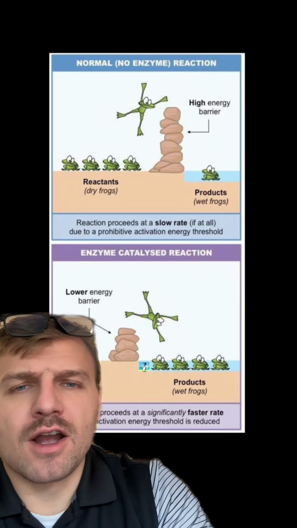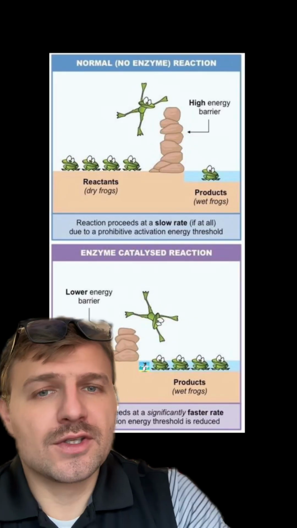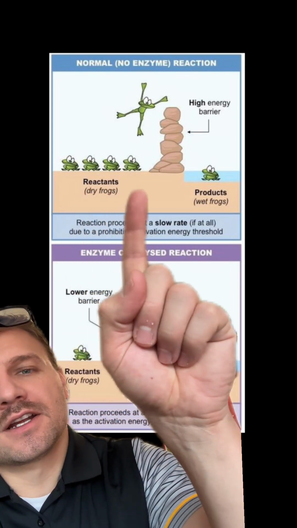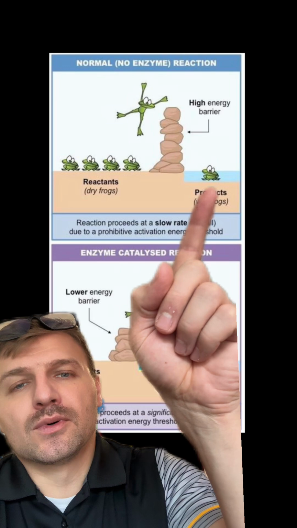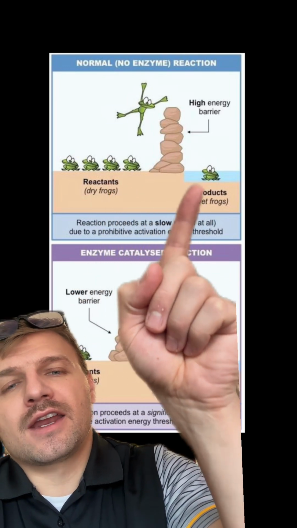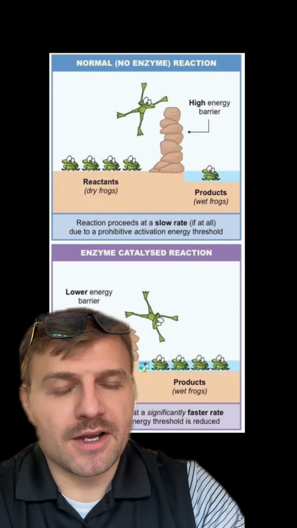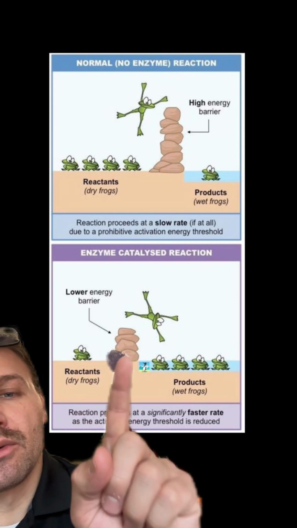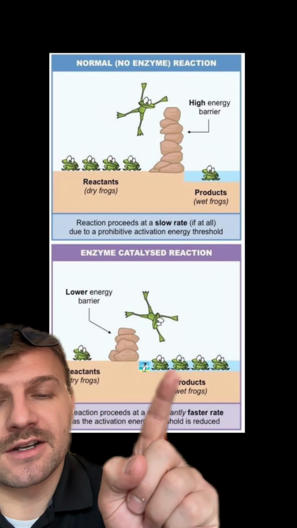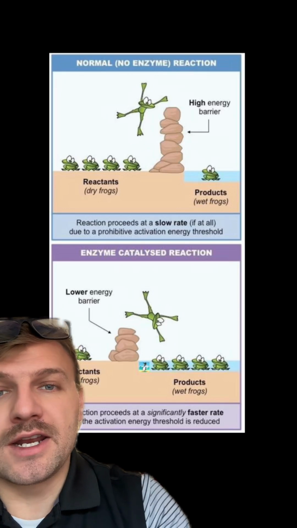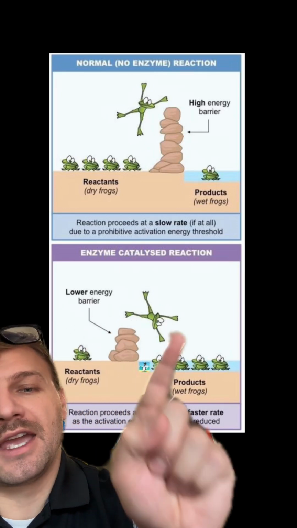I like using this frog diagram to help teach this concept. You can see in this diagram, we have the frogs here, which are the reactants, and they want to make it to the products here. This is like the nice pool, but they have to expend a lot of energy to get over that activation barrier. With an enzyme, you lower the activation barrier or activation energy needed to get from one side to the other. So this increases the rate of reaction because more frogs are going to be able to make it over with less energy.